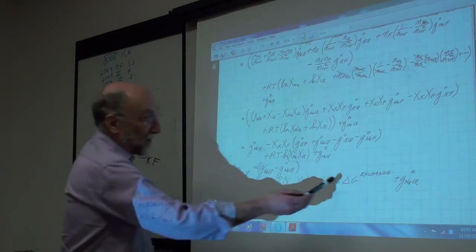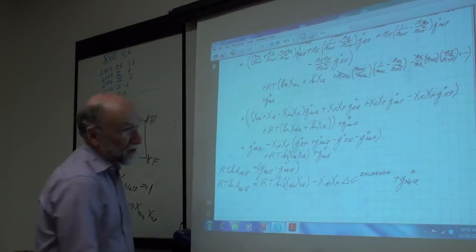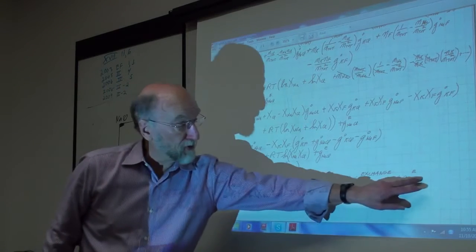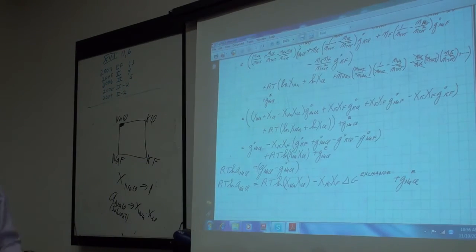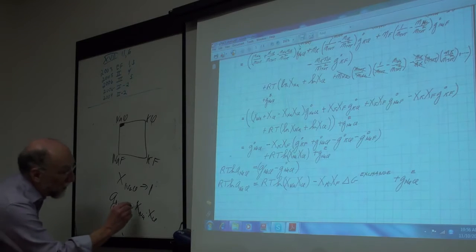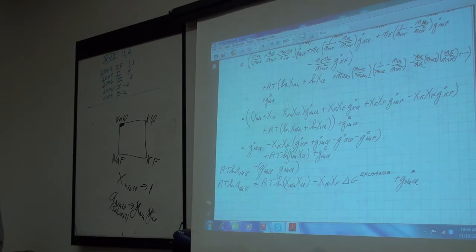Because no matter how big delta G exchange is, this XK XF in front of it is going to make this term small. And these terms here too, you can show also go to 0. The GXS terms, the second order nearest neighbor terms, are also going to go to 0 by Henry's law. So for the solvent, if you're in a corner, the activity of the solvent is just the product of the site fractions, which I should be writing as small y, but I'm not.